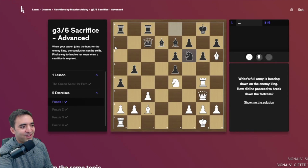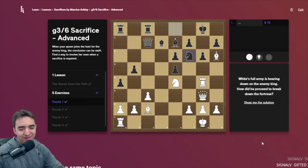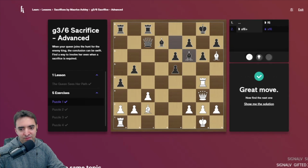Yeah, it kind of sounded like a boxing match there, or a fast food outing. And yeah, it does help when knowing the theme. Like when doing the random puzzles earlier, you have to take all the patterns you've studied into consideration. But here we know the theme is taking or sacking on g6. So the calculation is pretty straightforward here. Take on f6, take on g6, and then actually sack again. And Black's going to be left with a naked king.